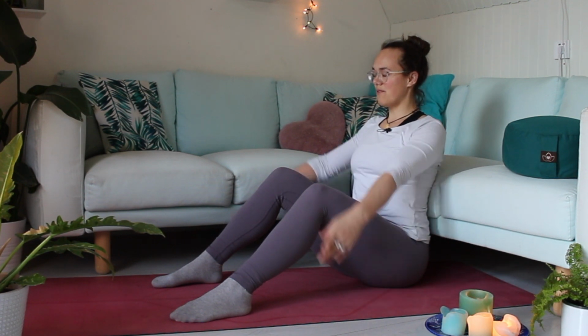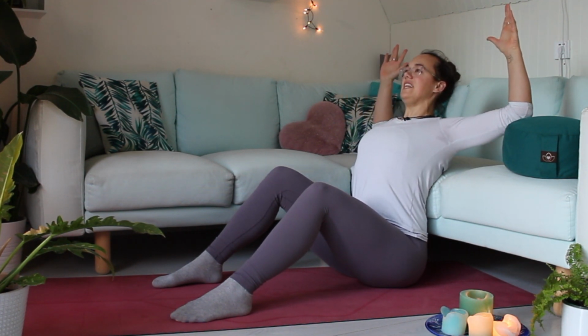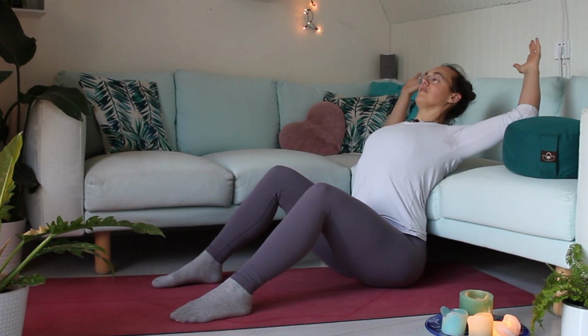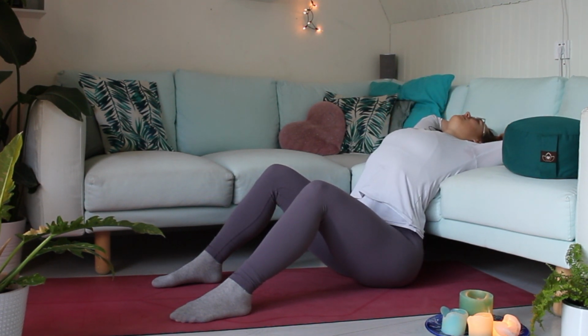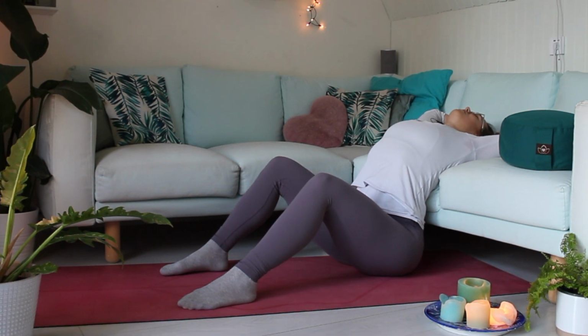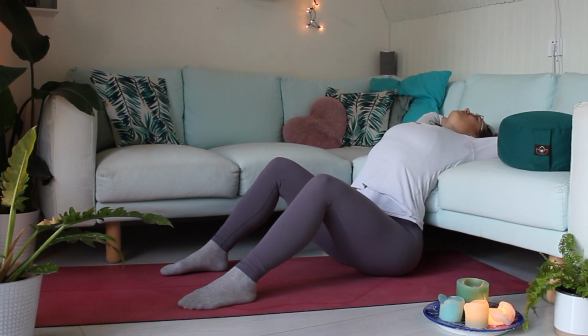If you're sitting on a sofa, lift your arms up and find your cactus arms. Inhale, lengthen your spine. And as you exhale, softly lean backwards. Maybe even resting your back, your shoulders onto the sofa. If you're a little bit more flexible, this is possible. If not, don't force it. Just lean against it and open your heart in a very soft way.